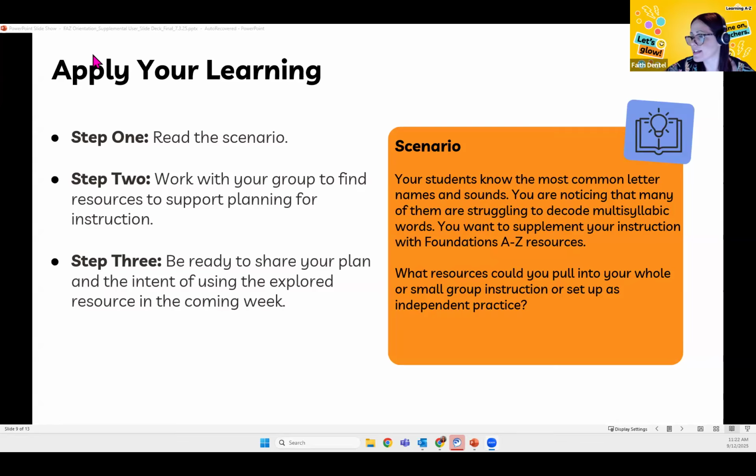I'm going to actually end it in 1 minute just because I have 2 more things to highlight before we close out today. So 1 more minute just to explore multisyllabic resources or any resources that your students may need.